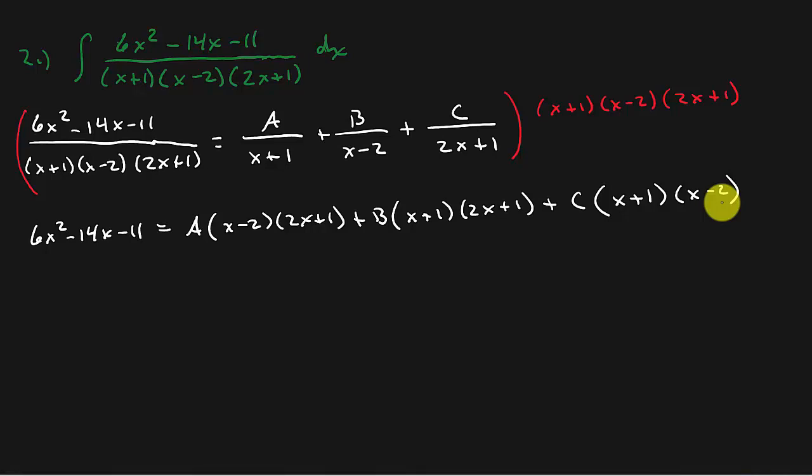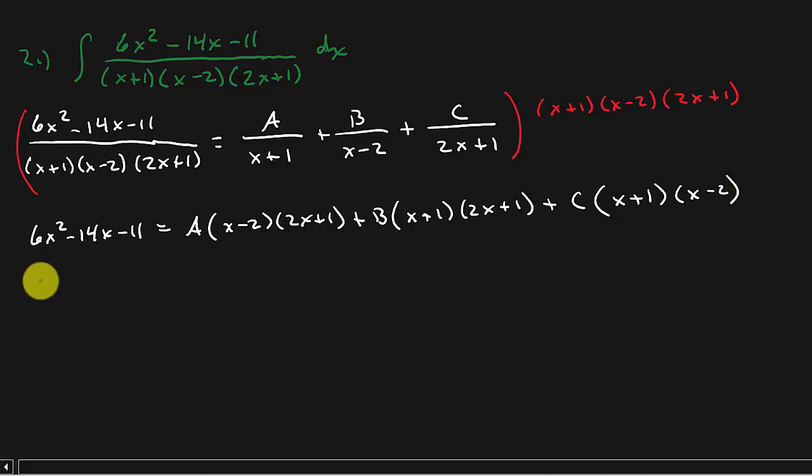So now, let's start out. Let's let x equal 2. So why did I choose x equal 2? Well, if I plug 2 into here, this entire thing's going to be knocked out, going to go to 0. And this one's going to be knocked out and go to 0. And I'm left with just this term, and I can solve for b. Okay.